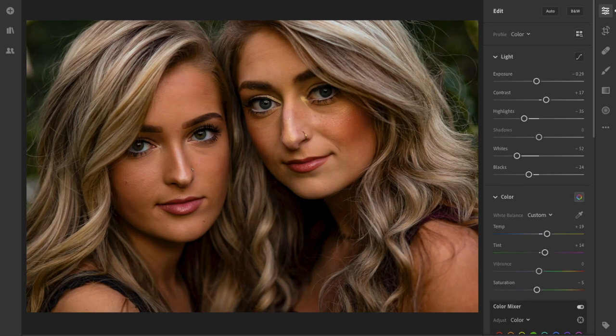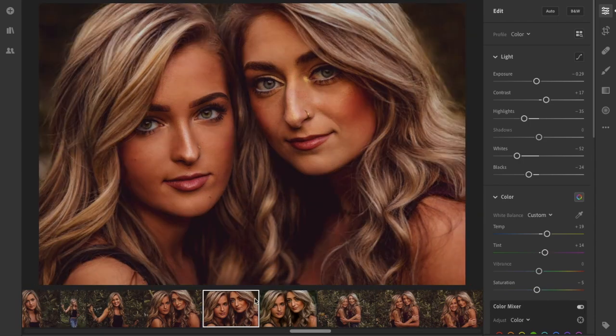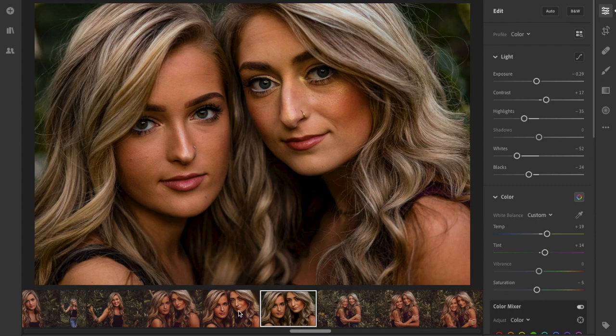So I'm adding a little bit of noise reduction here. This is a closer up portrait and it just kind of smooths out the skin and even the hair a little bit.